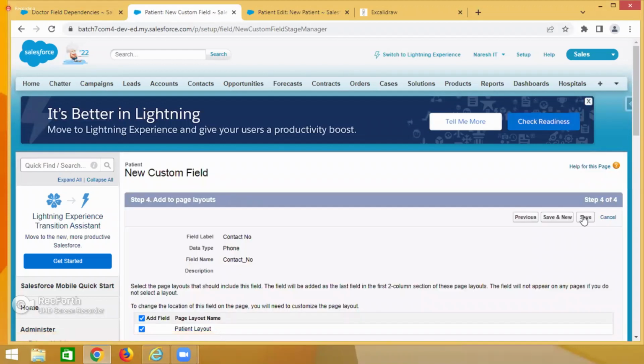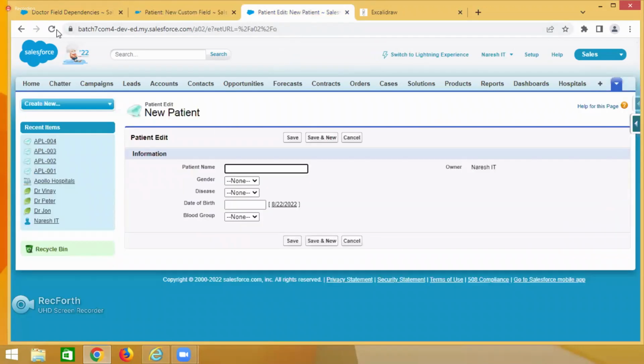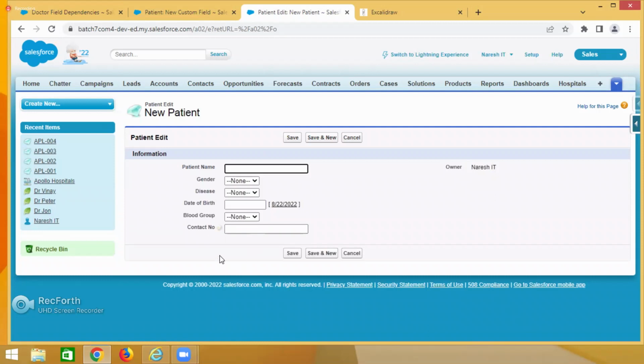What is the purpose of help text? The application guides the customer if the customer has confusion. Now see, we have not added help text to the remaining fields, only here. What is the difference between the remaining fields and contact number? See, there is a help text: please enter mobile or phone number here.